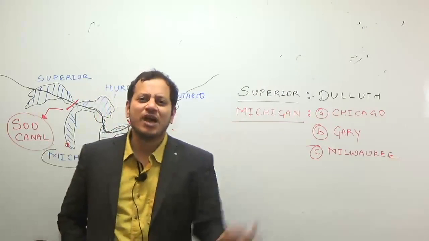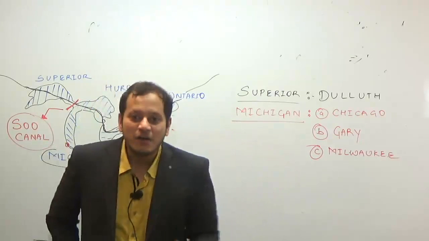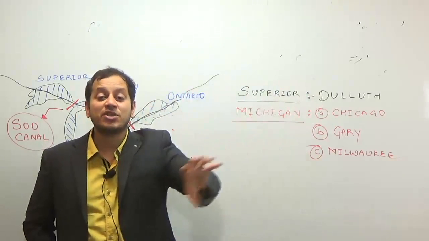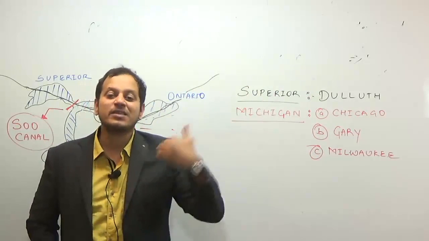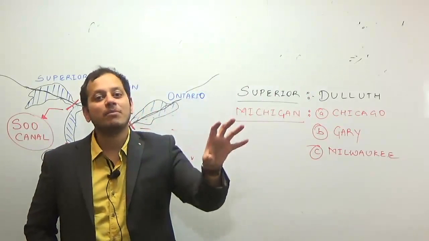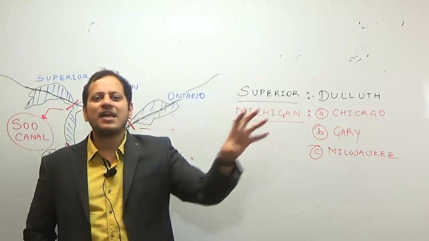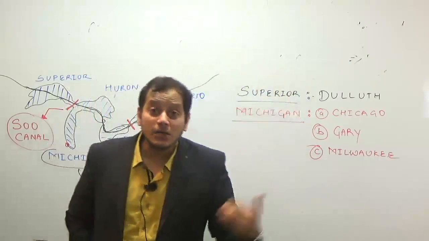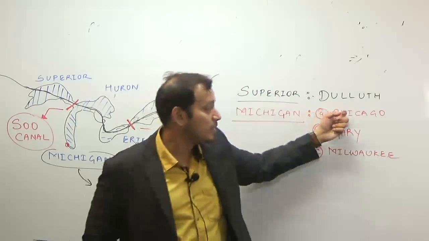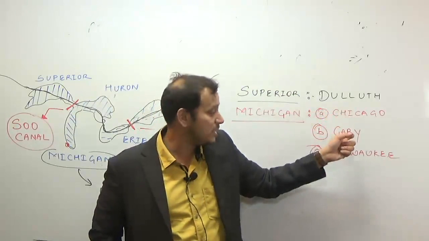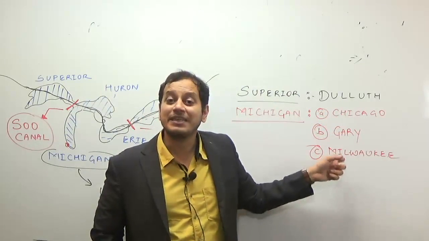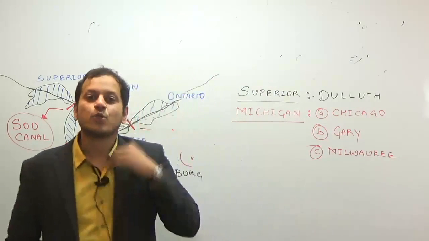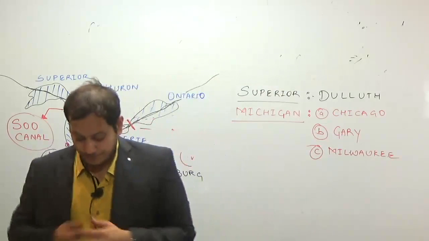So repeat with me. Chicago on Lake Michigan. CM. In the lakes, you remember CM, a shortcut, chief minister: Chicago, Michigan. Gary, he was a CM. So Gary, Chicago, Michigan. Milk drinking Gary was CM. So Milwaukee, Gary, Chicago all are on Lake Michigan. Locomotive, railway junction, food processing industry, iron and steel, dairy industry. Milwaukee rhymes with milk, so dairy industry in the Milwaukee region.